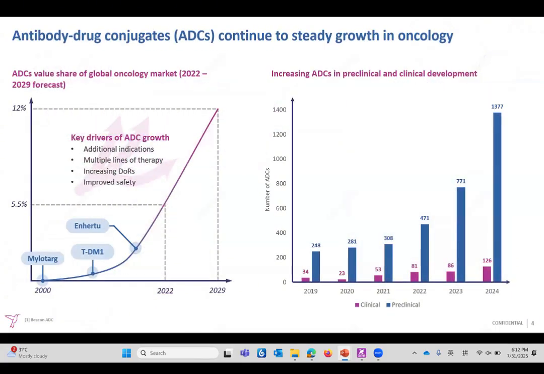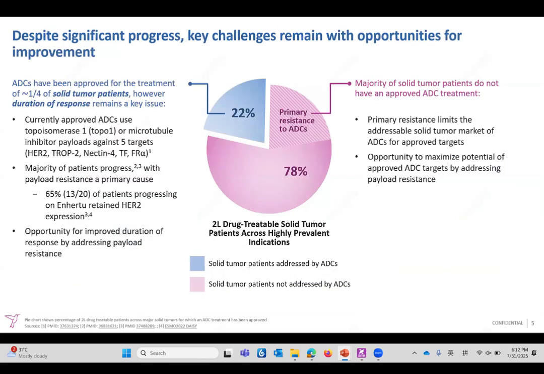As I said, we looked at the landscape of ADCs, as everyone has. Widespread expansion in the last few years has fueled a craze for preclinical assets, looking at a variety of spectrums. There are lots of variables you can impact in ADCs, typically different targets and different payload modes of action, but this has spawned a huge number of preclinical ADCs. Despite this, there are two key challenges that remain.